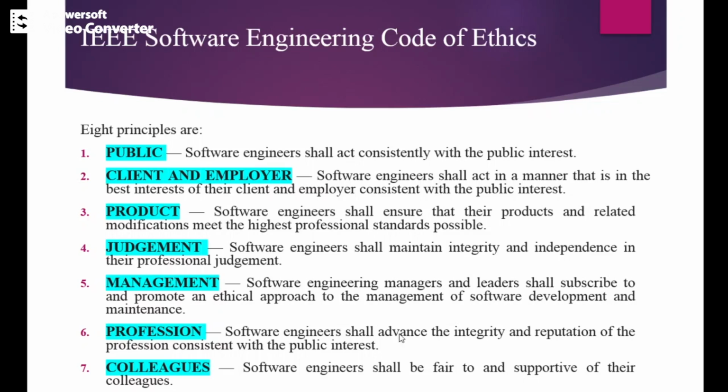Eighth one is self. Self is yourself, correct? Software engineers shall participate in lifelong learning. So you have to learn throughout your lifetime. As you know, new technologies emerge day by day, so you have to be updated. It's not that your learning process has stopped. You have to update yourself also. You should be able to adapt to and learn the new technologies emerging in the market.